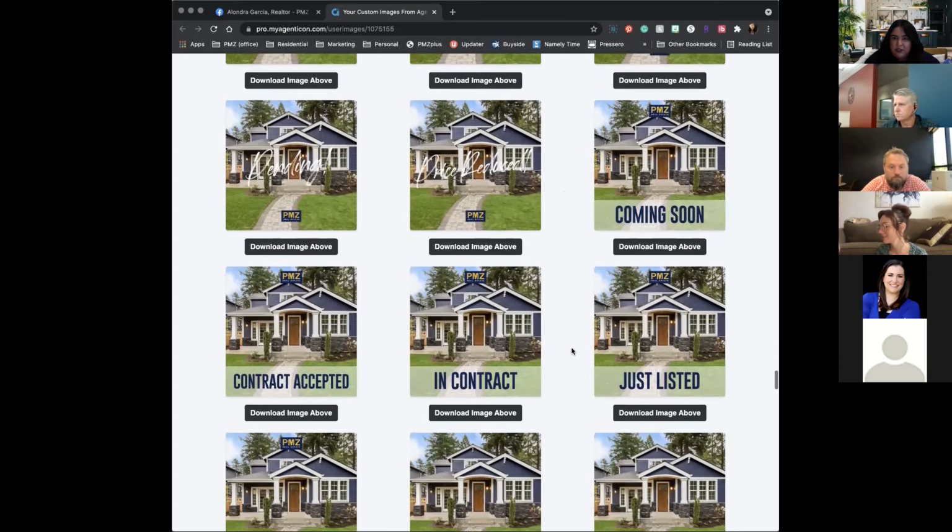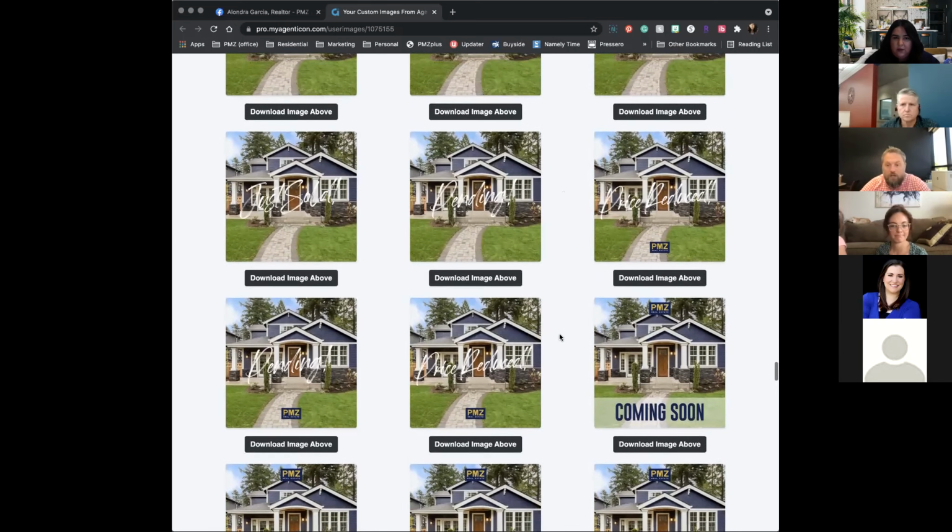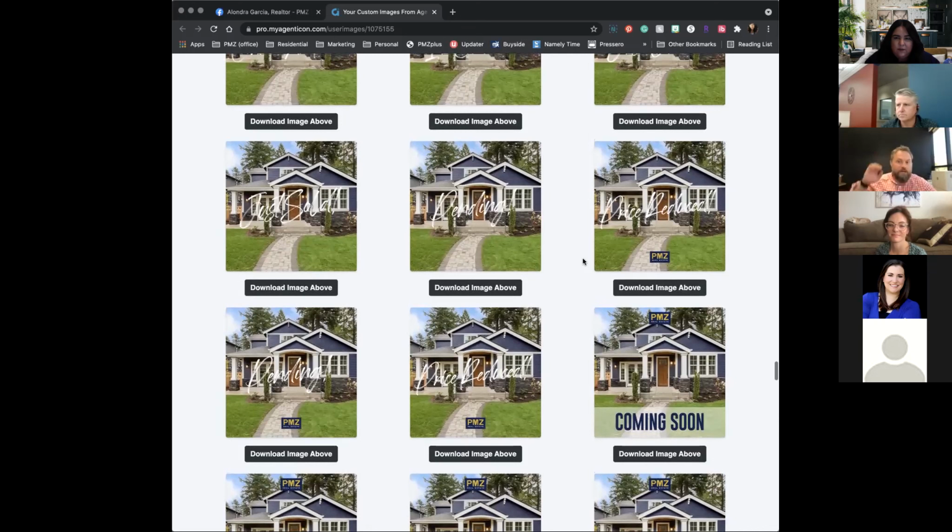Are there any questions so far? No. Great idea, though. I love it. I just want to point out that the opportunities with this number, like texting these images, is endless. Like I came up with one that if your clients are going to write a contract, you take that quick picture and then you can text this number.